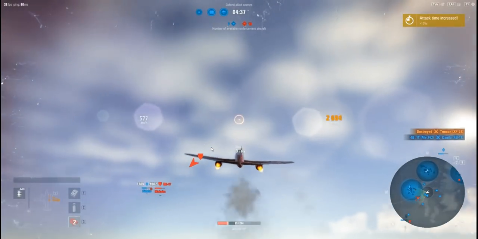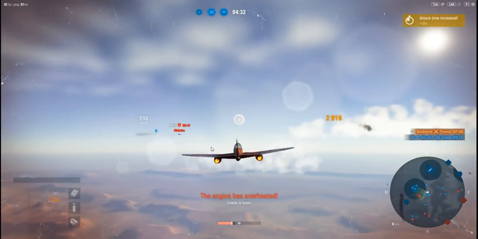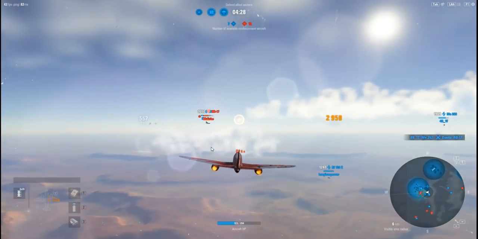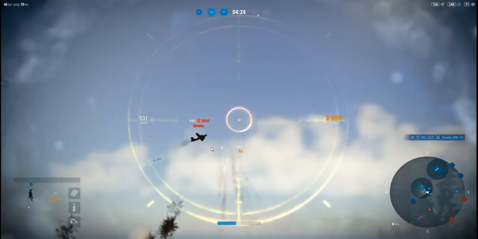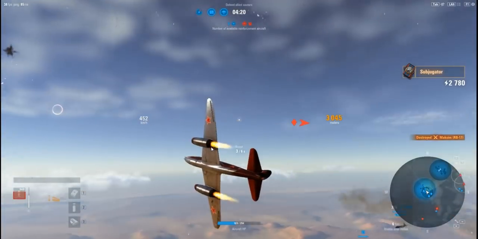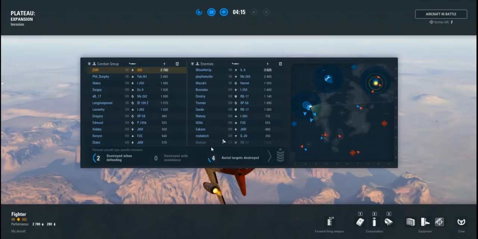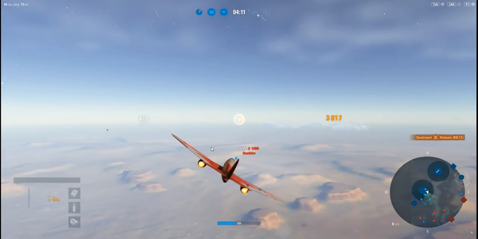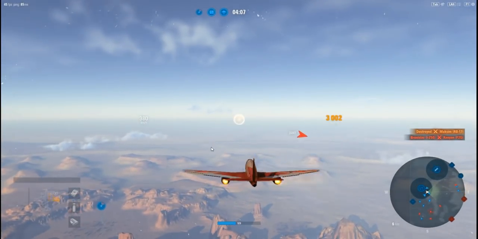Boost back up, let my health rebuild a little bit here, and I got another RB-17 coming in. I just can't, I mean, just look how fast this thing climbs, how quick it is. Altitude, it's got everything you want in an energy fighter. Pick up the RB-17, slowly but surely. Now we are sitting relatively nice here. We've knocked out enough of their planes that they're going to be having respawn problems here pretty quick.